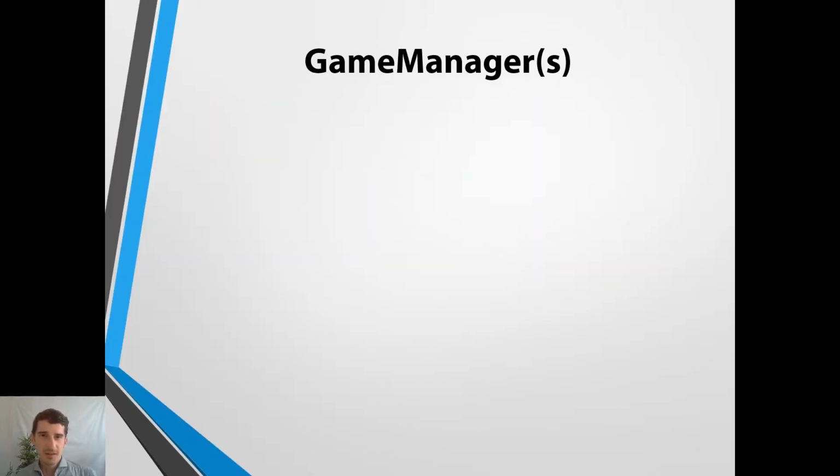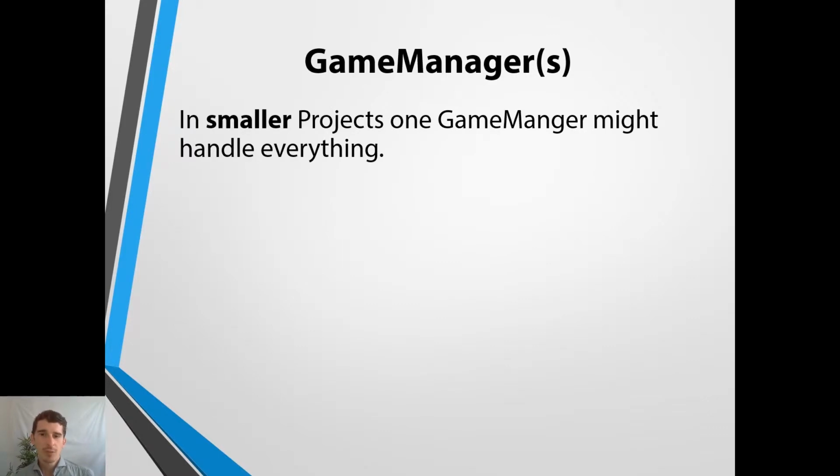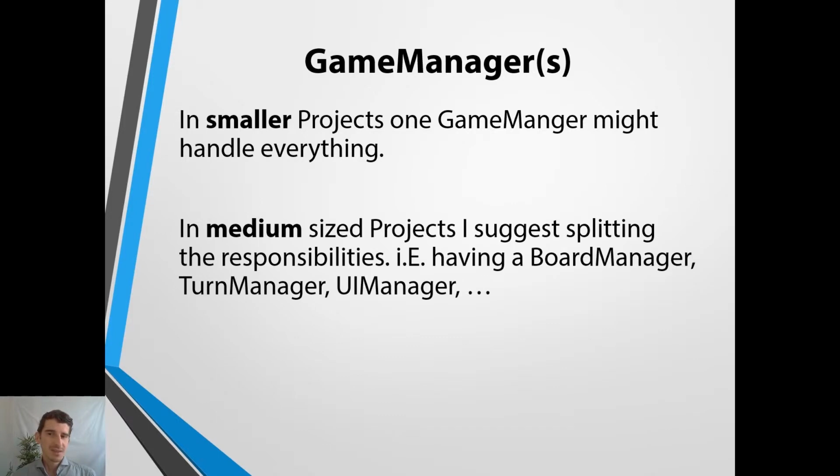Now, let's look at small, medium, and big projects. Small projects might be okay with just one game manager that handles everything: score, player deaths, respawning, and so on. If you are programming Flappy Bird, you won't need more than one game manager. However, let's look at medium-sized projects, like for example Hearthstone. I mean, Hearthstone is a big project, but let's just say a very, very simplified trading card game.